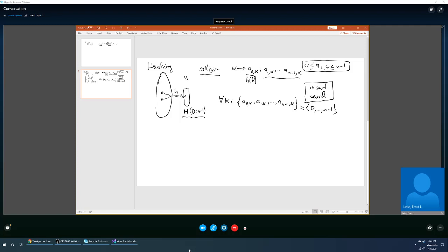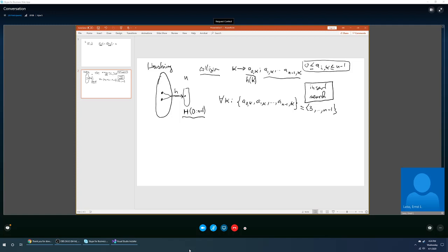Just to give you an example, if this were, for all keys, 1 through n-1, then it follows immediately that neither H0 nor H1 nor H2 would ever be used.